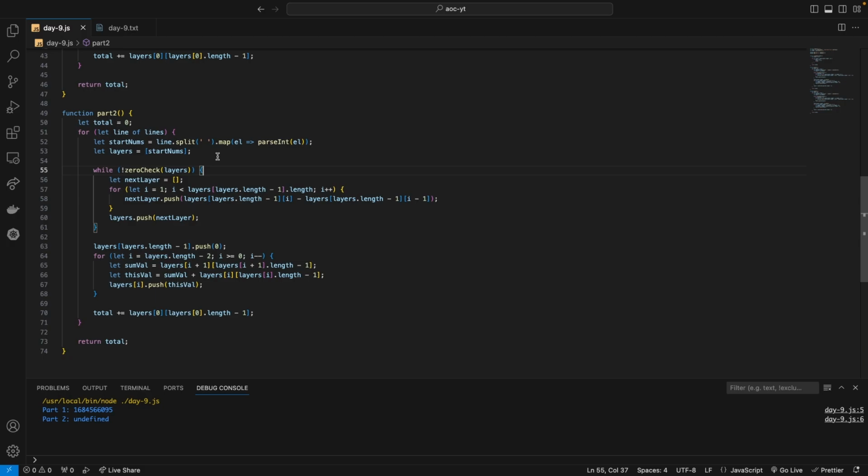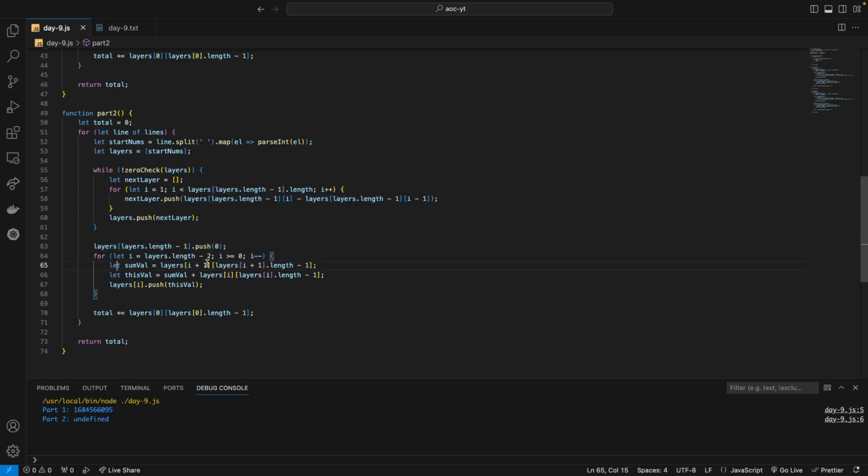And then this all stays the same here, because this is just setting up the layers. But then this can also stay the same, because we're just adding 0 to a collection of zeros, so the order doesn't matter. But here we need to change a few things.